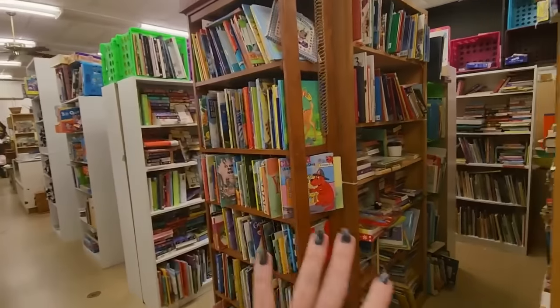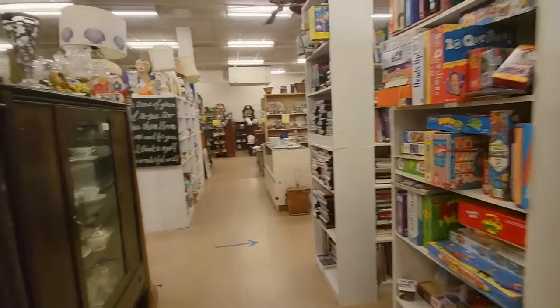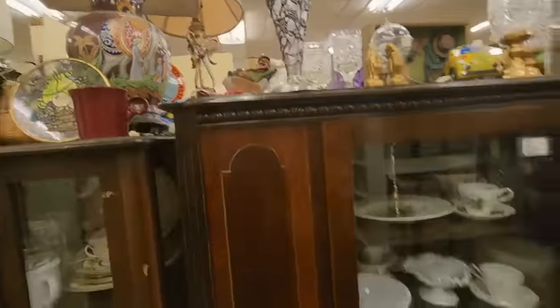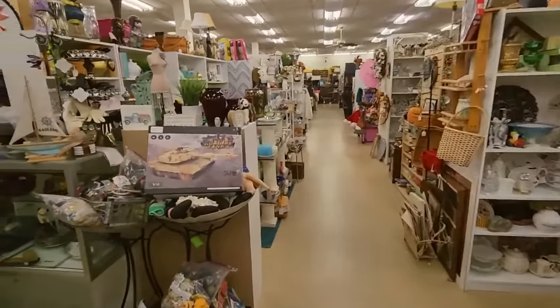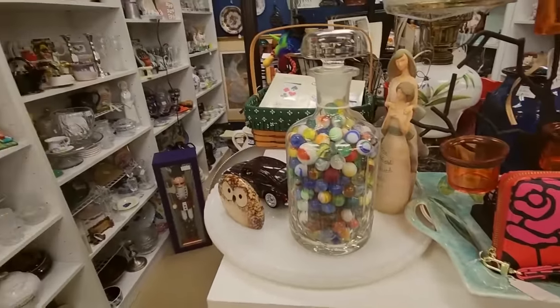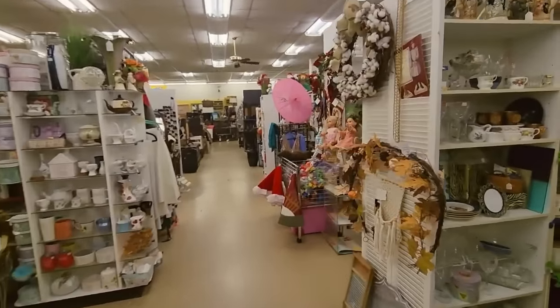I wanted to go back and look at some of the stuff over here because we didn't look at any of this. We have a lot of books — tons of books. Oh, look at this face — that's metal, very interesting. If we wanted to look at everything, we would be in there for hours. I was in there for an hour recording and we didn't look at everything. Let me know in the comments if you want me to go back. There's a jar of marbles — look at that. We can definitely go back if you want.